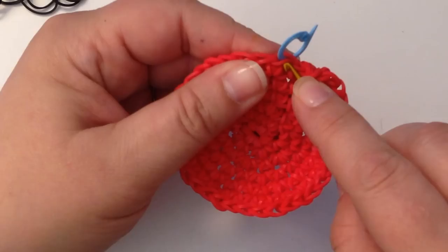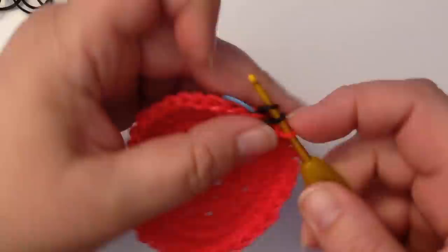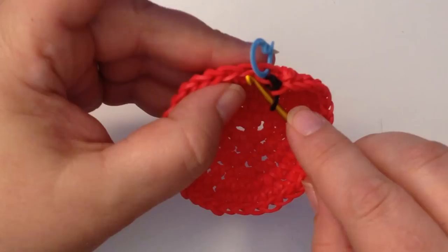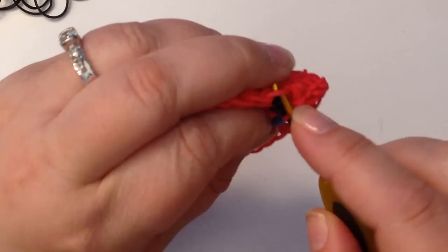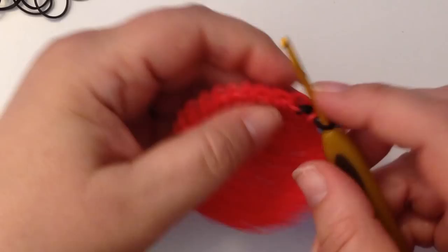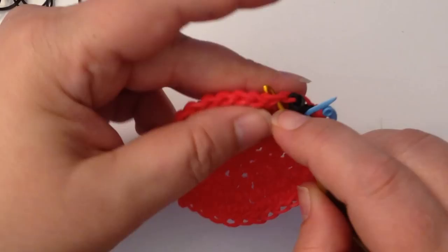We're working on the front loop only, or the inside loop. All you're going to do is single crochet, and I'm not doing a fancy join with the colors because I don't think it will really matter too much. So all you're doing is just going through that front loop. See how the second loop behind it doesn't have a band on it? Move your stitch marker to that loop, and we're going all the way around doing a single crochet just in the front loop, the loop that's closest to you facing the inside of your work.